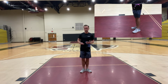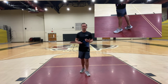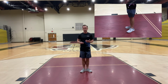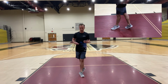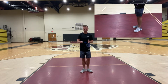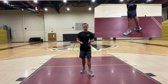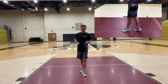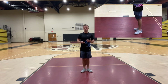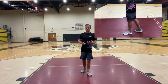So in terms of the mechanics, what the body's going to be doing is similar to what it was doing with the tendu, but now we're going to transfer the weight so that the weight is evenly distributed between both feet. This is where we can really make sure that we're talking about not crossing that front leg in front of the right leg, whether you call it staying in their ski lines or staying in track. We want to make sure that the ankle bones are staying in their own track, so we're not crossing one foot in front of the other. The other thing we want to talk about is similar to the last part of the exercise. We want to make sure that our lower body is staying straight. We're not bending that knee before we take that initial push forward.